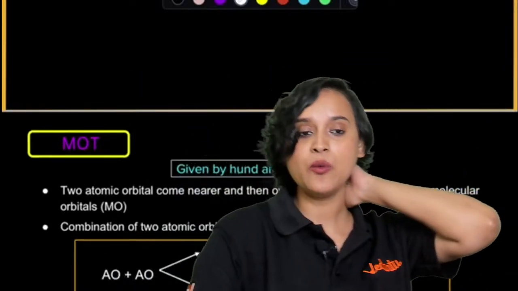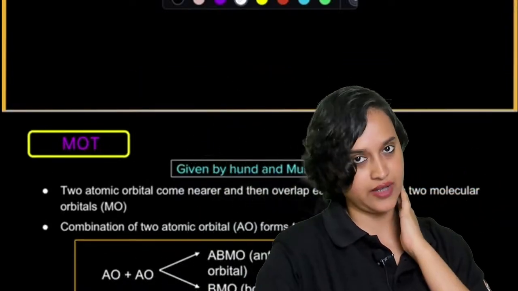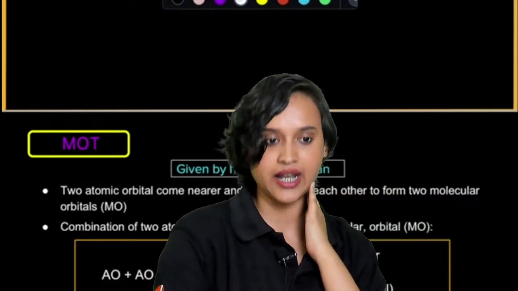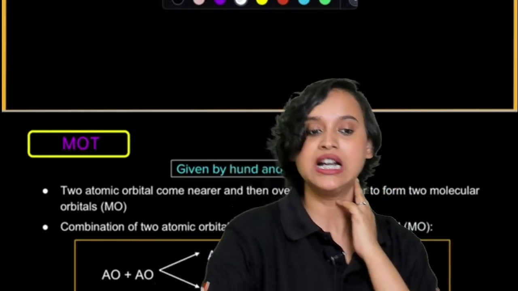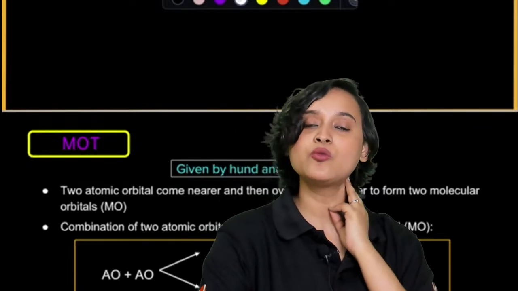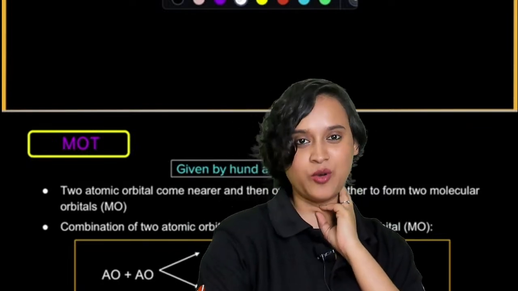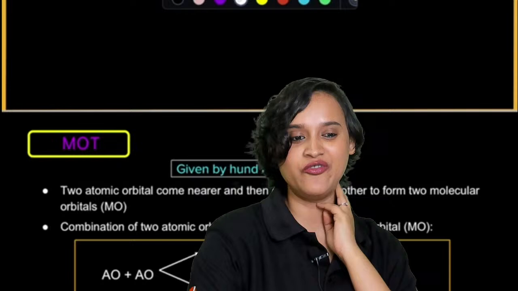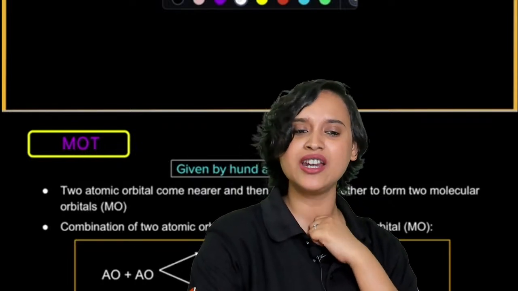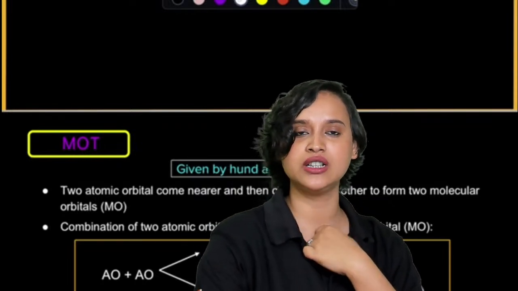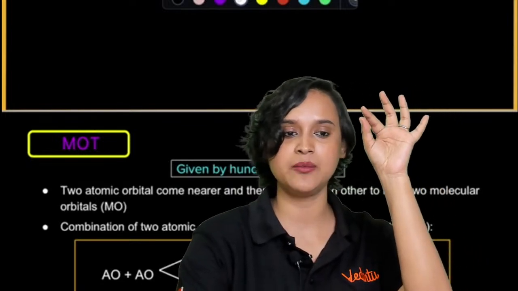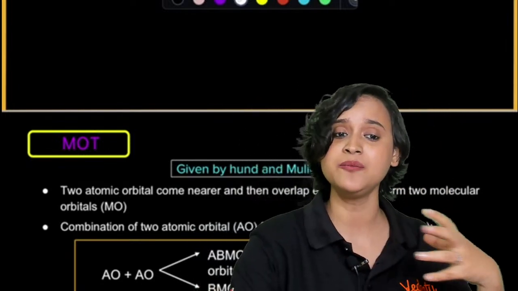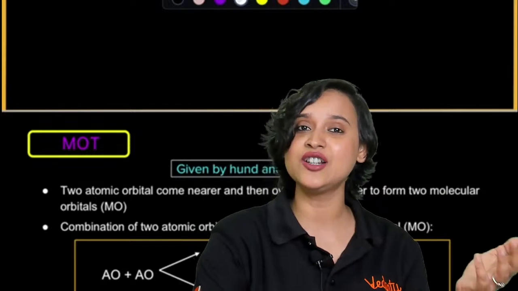Alrighty, everybody. So now we are done with VSEPR theory. We are also done with hybridization. But what we are not done with is valence bond theory. Should we just quickly go through valence bond theory for a little bit, because I believe that we already know it, and I have recently taught you valence bond theory.